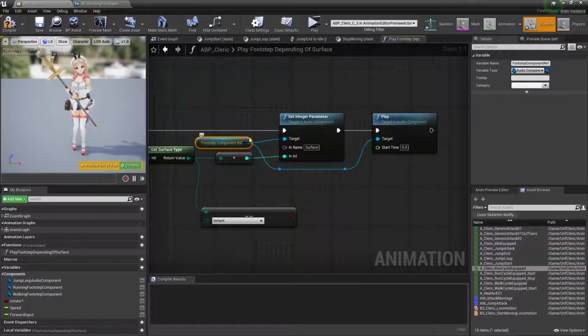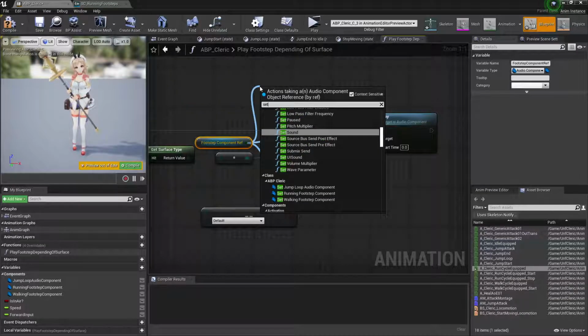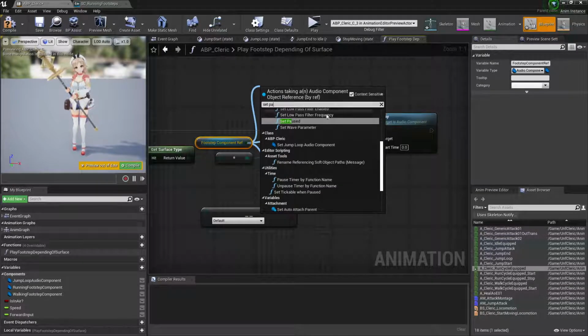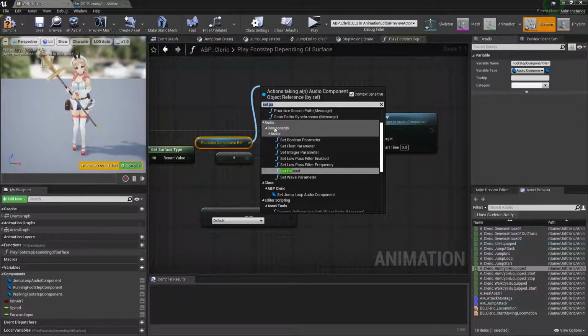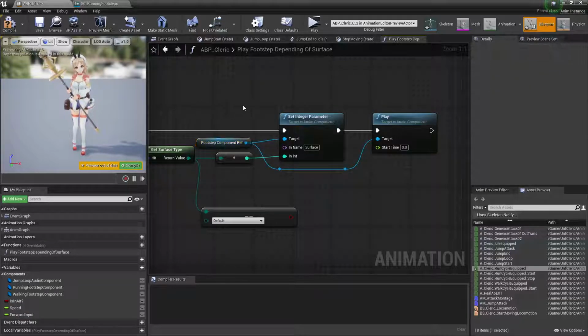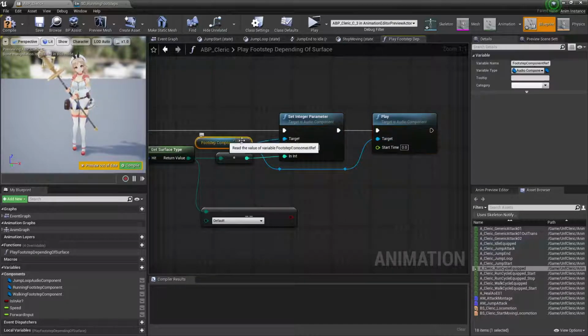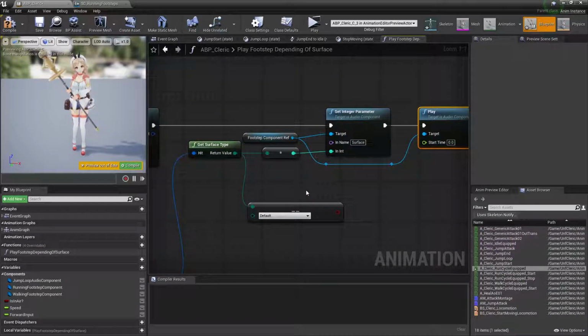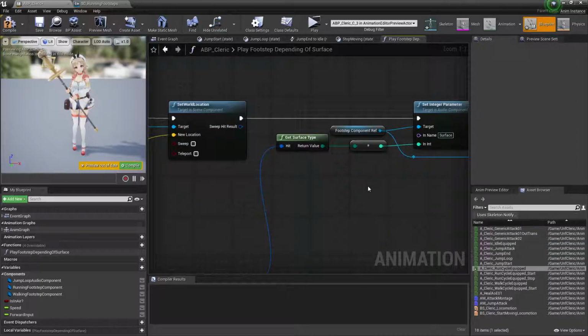You can set a lot of stuff here. For example, we can set Boolean parameter, float parameter, integer. There are a lot of parameters. So you can do a lot of stuff with sound cues in Unreal. And after we have set up the correct parameter, we are telling it to play the sound, the component, because spawning the component will not play a sound. So that's the way this is working.